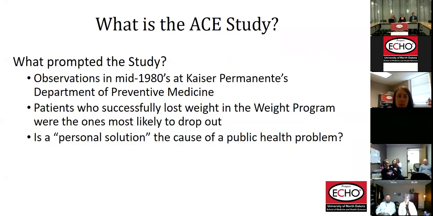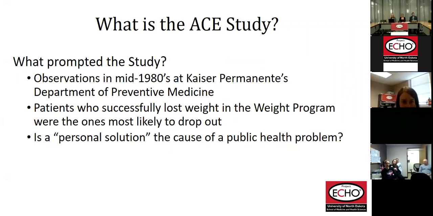So what is the ACE study? The initial impetus came from a Kaiser Permanente Department of Preventive Medicine. Around the 1980s, they were running a preventive health program following people in a weight reduction program. In looking at their dropout rate, they found that a number of people who dropped out were actually successful. It was enough that they decided, let's look at these people and get some hypotheses: why are they not engaging, and why are some of the successful ones not engaging?